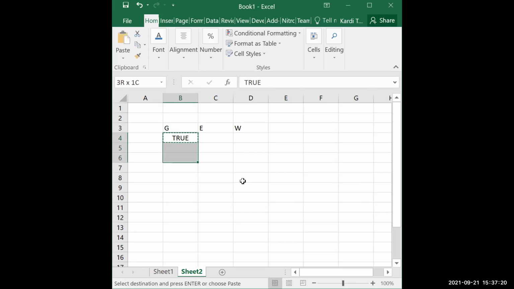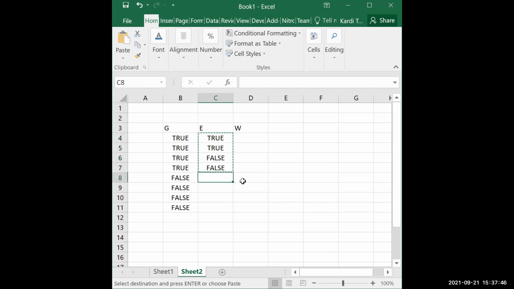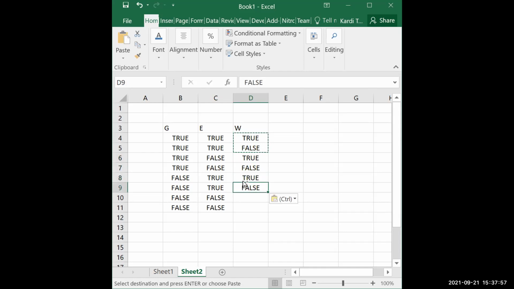So I will put true, true, true, true, and then false, false, false, false. I have 8 possibilities. Then for this one: true, true, false, false, true, true, false, false. And then this one is true, false, alternating. These are all the possibilities.